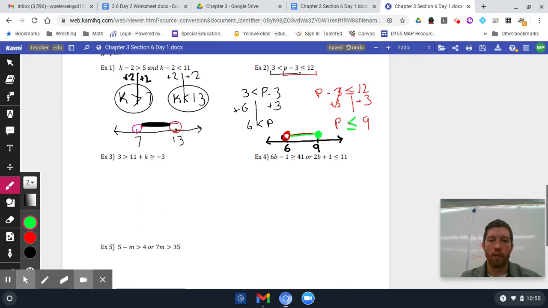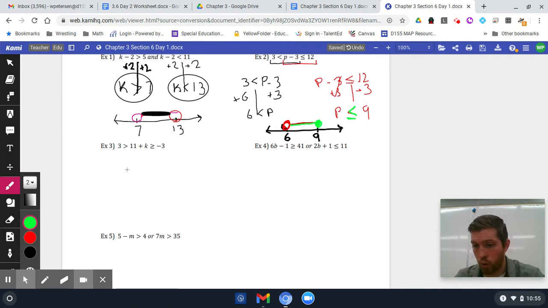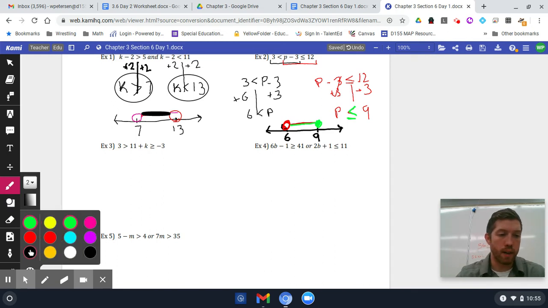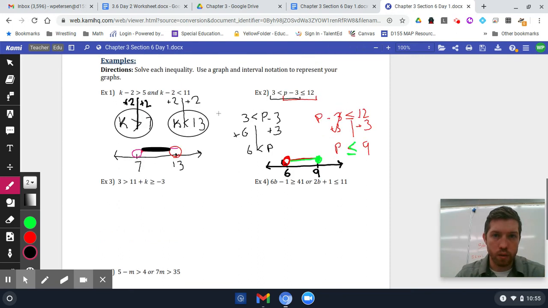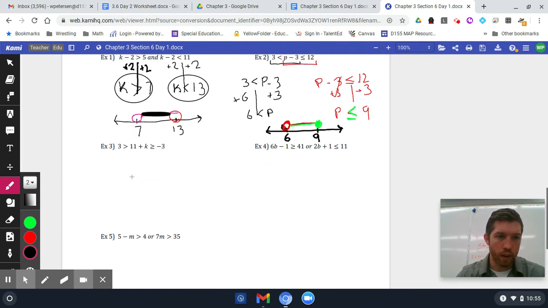All right, we have one more and statement. I'm going to teach you a shortcut this time. This shortcut will work for some of you. For some of you guys, it might not make sense. What we can do is we know we have 2 equations here that we have to separate. But what we can do is we always build these walls when we solve, right? We build these walls. What I can do now is I can actually build a wall here, and I can build a wall here because we need to get k by itself.